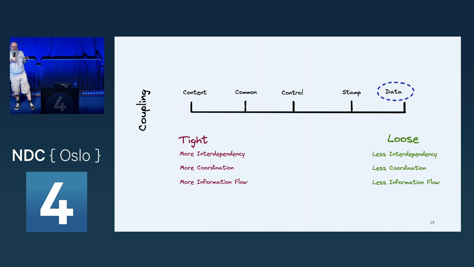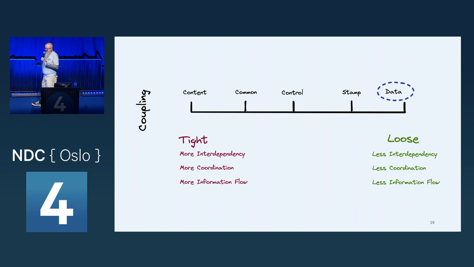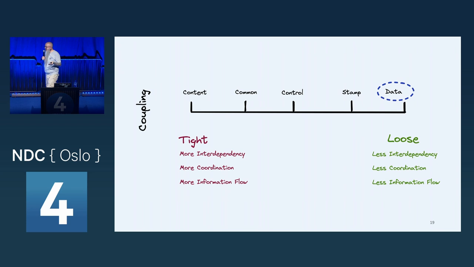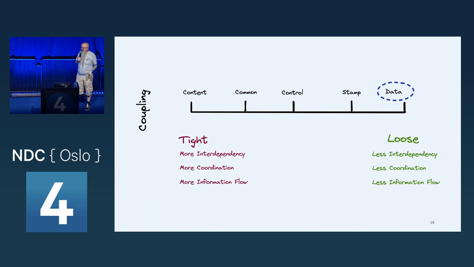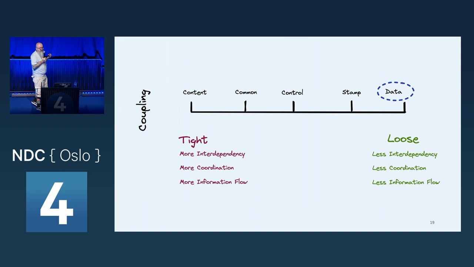The big advantage of dataflow programming is what's called data coupling. When we think about coupling, there's a chain from tightness to looseness: content coupling — I know how your code works; common — we share global state; control — you send feature flags that configure my behavior; stamp — I may not use all the fields of the data you send me; and data coupling — the best form — where you couple only to the shape of the data you actually use. These nodes are effectively data coupled, meaning there's low coupling between them.